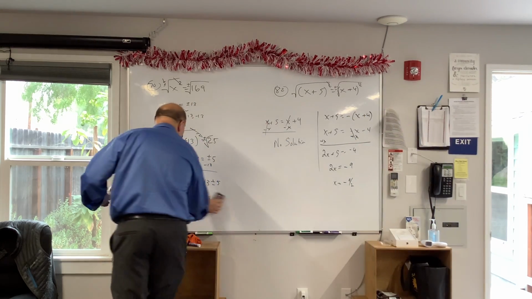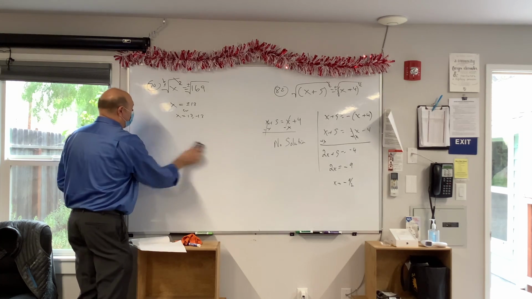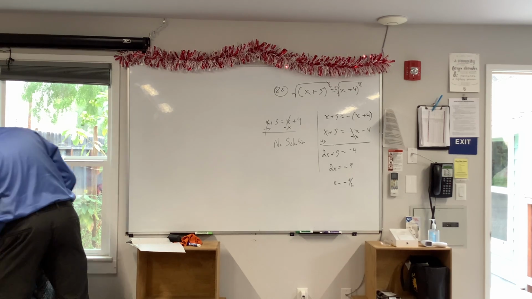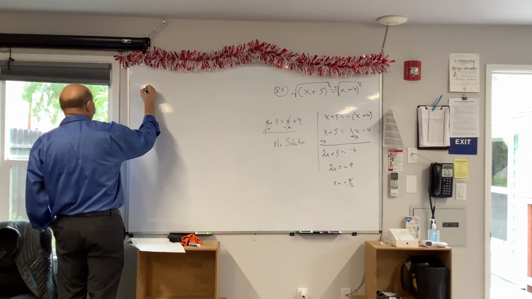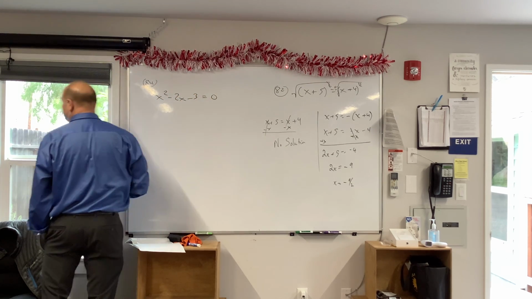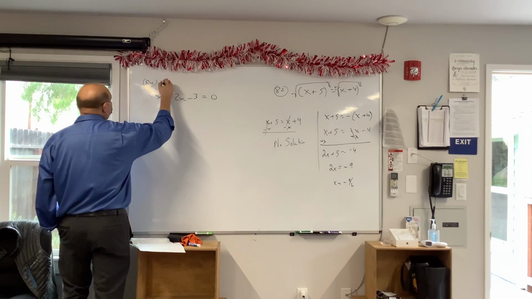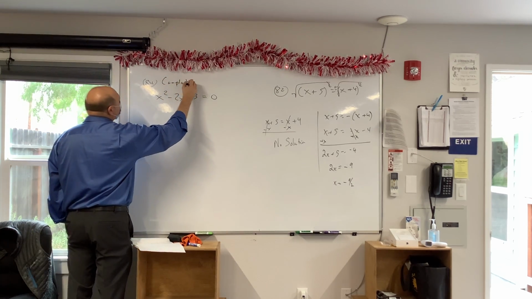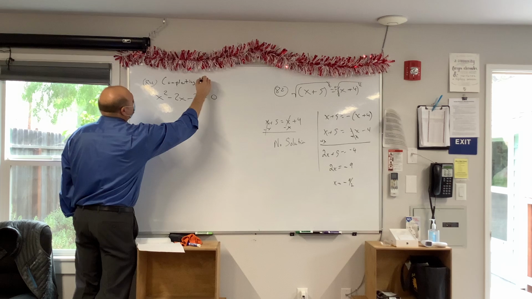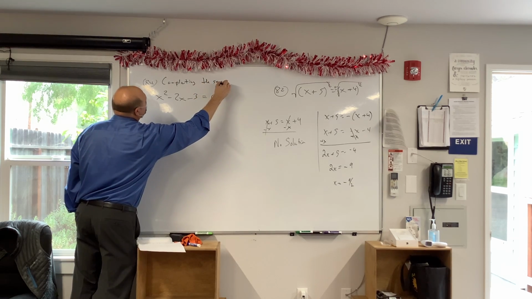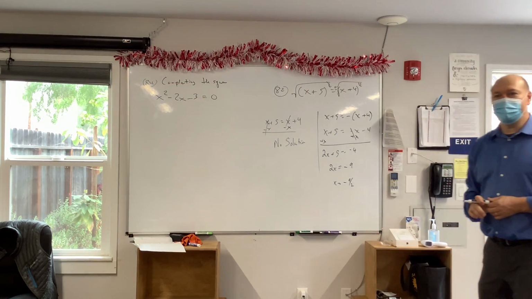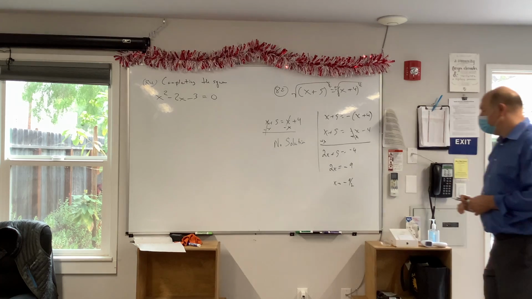Next is completing the square. All right, these ones are going to look easier to begin with. So 84 is completing the square. Primarily we use it when we're going to set up for graphing. This is the graphing setup.